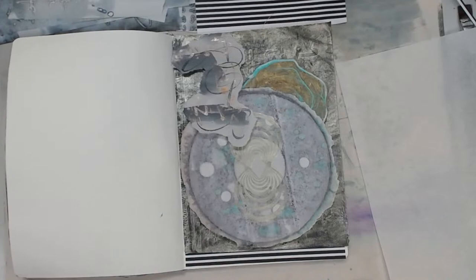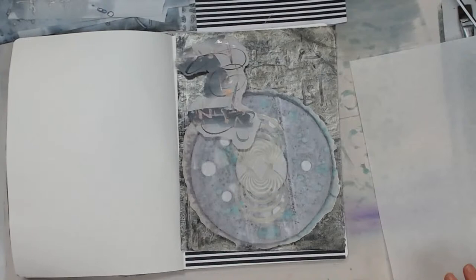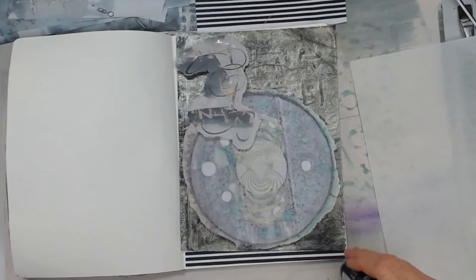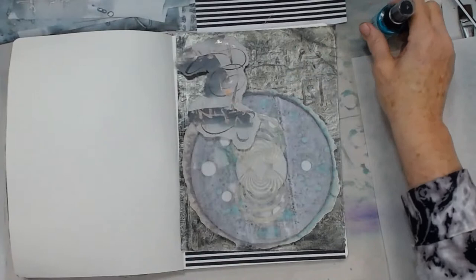I don't know. I kind of like that in there. Although the bronze seems a little off. You know what I mean? Okay, don't anybody panic. What's this? Distress spray. Dare I spray another one? Salvage patina. I think I put a little mica in here too. That might look crazy, but hang on.